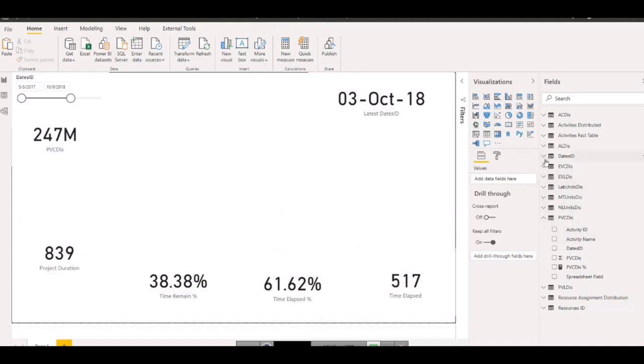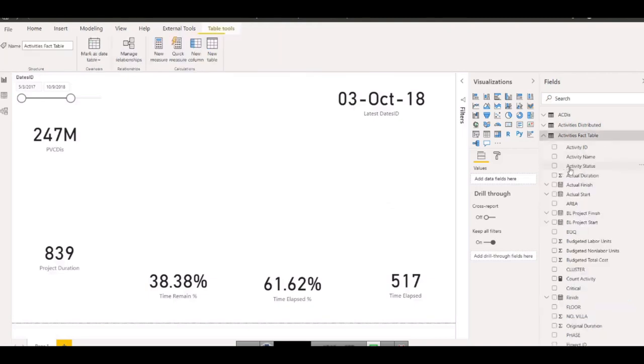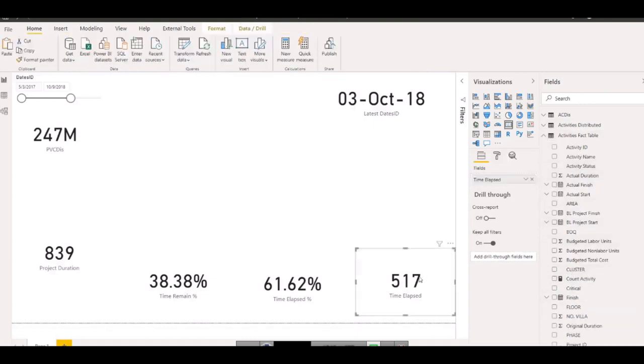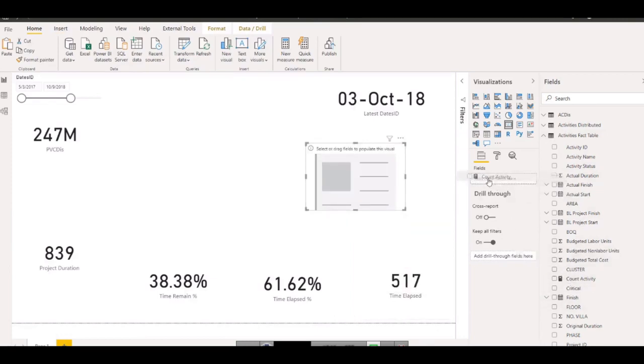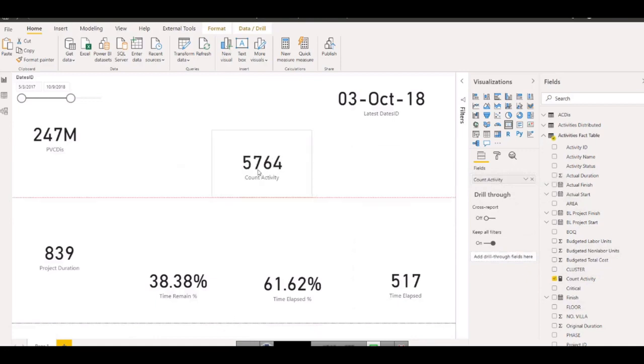So what is the purpose of distinct count? We have seen previously that we were counting the activities. So what happens with the count of activities? Let's say I go here and I want to see how many activities there are. 5764. Let's say I want to check whether they are fine or not.